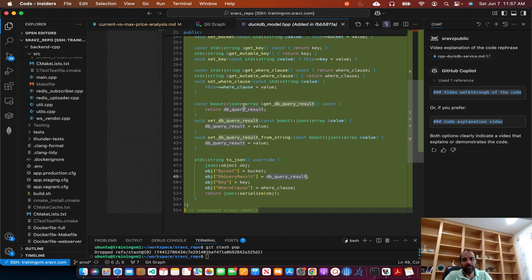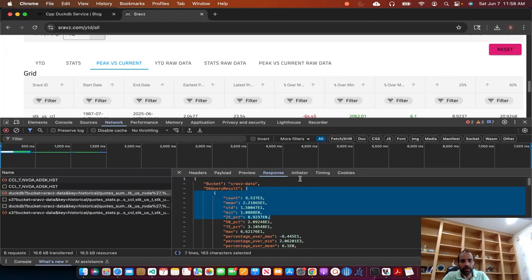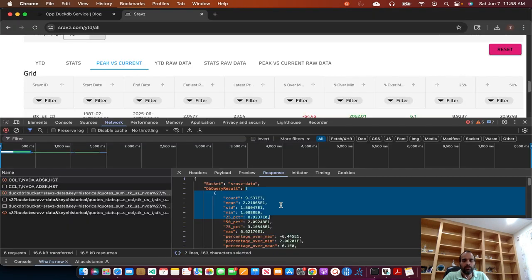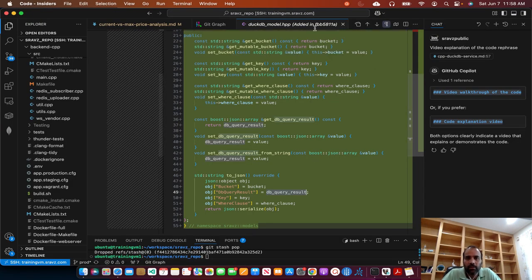If we send it as a string, then when we JSON serialize, since it is a string, it is treated as a string and is sent as a string. And then we have to do JSON parse in the UI, which is not a good solution. So from the REST API server itself, we send it as a JSON array, and JSON serialize will send it as an array. So that's how we are getting an array here. So that was one change I had to make in the model.